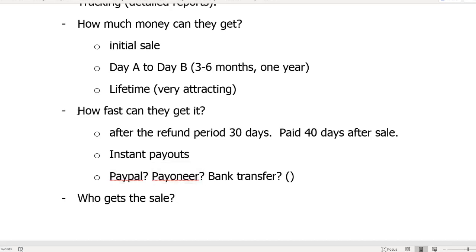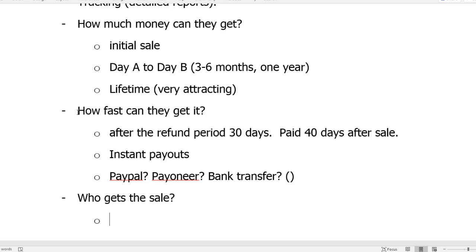Okay, so who gets the sale? Now, here's what I mean by that. If somebody refers a customer, let's say affiliate A refers a prospect, they check out the website, but they don't buy. And then affiliate B, the second affiliate, comes along and they just happen to have that same customer on their list, and they do whatever they can to convert the sale.